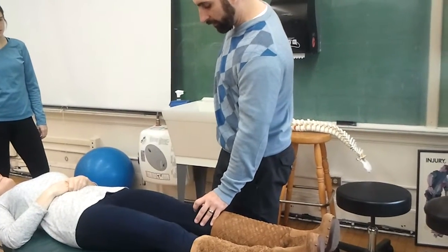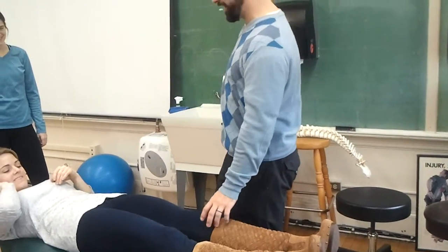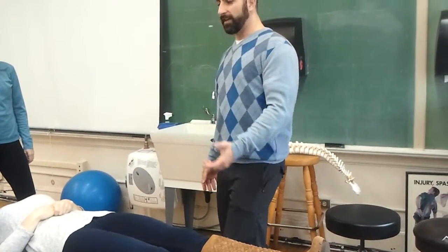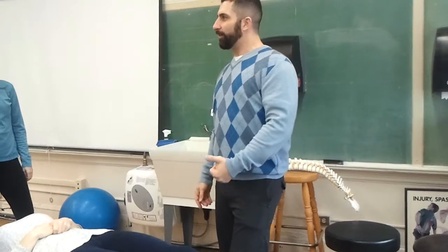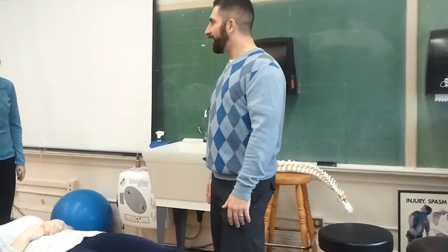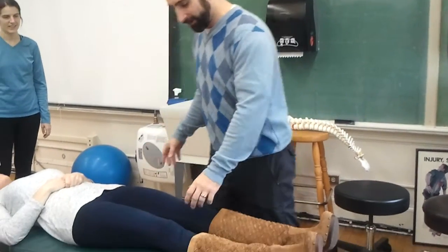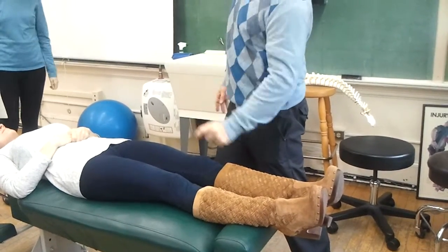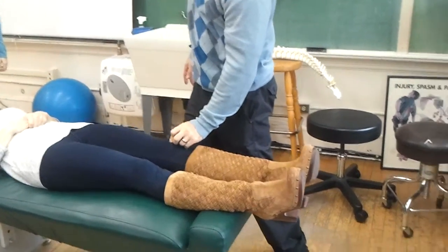What we need to do is grab the patella. I have the biggest patella in the world, I think — a radiologist told me that in March when I had a fractured tibial plateau. She was having a hard time getting the right x-ray angle and asked if anyone had told me I have really big kneecaps. So if somebody has a really big kneecap, you've got to make sure you're straddling the whole kneecap on the medial and lateral sides — not on top, or you'll just be moving skin.